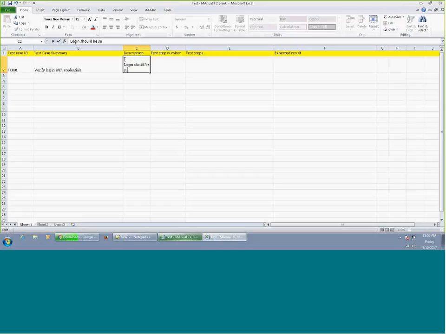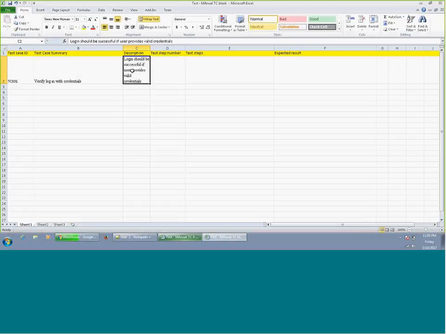Login should be successful if the user provides credentials. Like this, more elaborate with the output, what the user is trying to do and what we are expecting out of that. So everything in a single line.